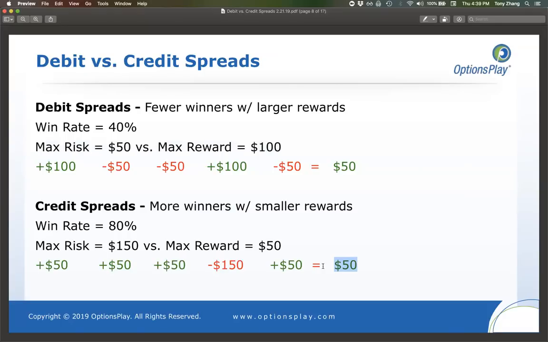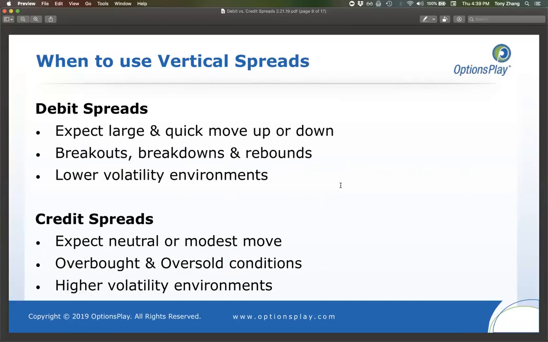So as you can see, just having a high win rate or having a high risk reward isn't necessarily better. You have to look at both in conjunction with each other to see how good your strategy is. So this is really what I want to illustrate for users, is that even though they are completely different strategies, you can think of them as quite similar at the end. However, it's a completely different path to get there. And that's really what I hope this webinar helps you understand as you go through learning these strategies.